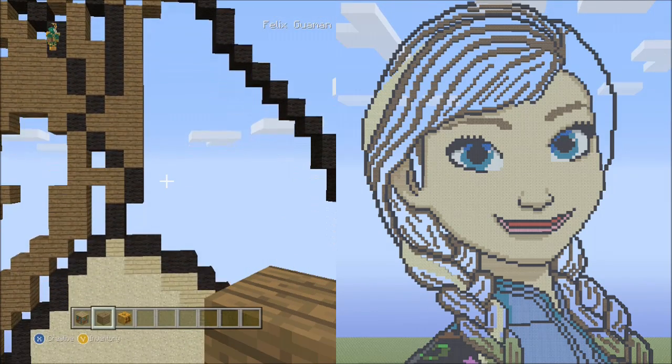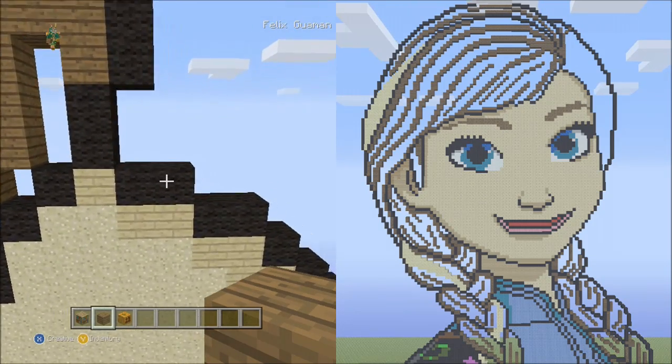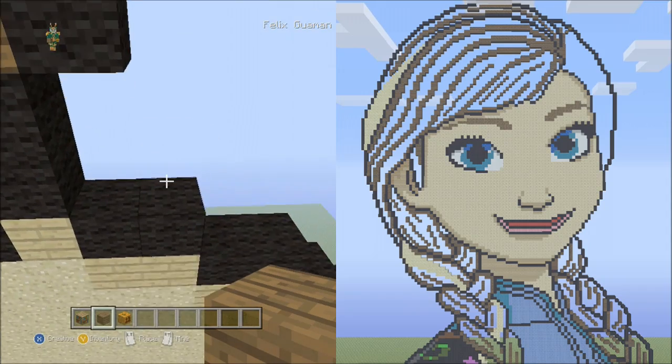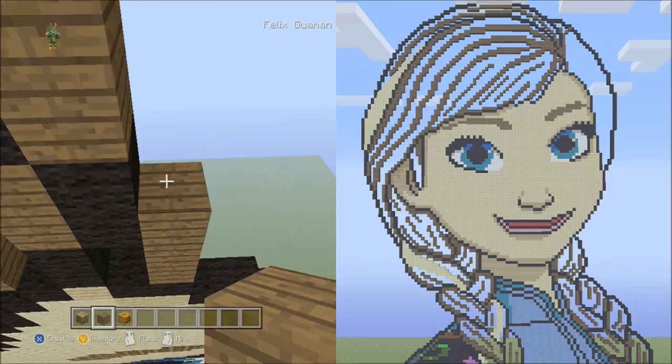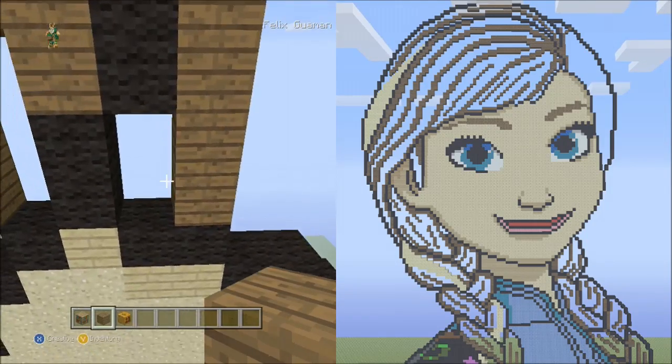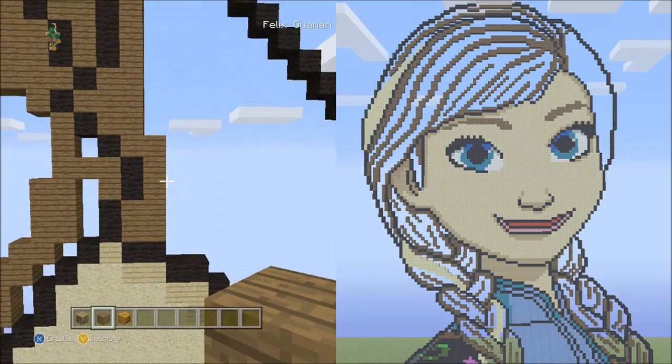Alright, so now let's move down. And I want you to find these 2 black walls going across right here. Starting on the right block, on top of it, we'll place 5 blocks going up. 1, 2, 3, 4, 5. Now fly back down and fill in this small area with spruce wood planks. So it looks exactly like that.